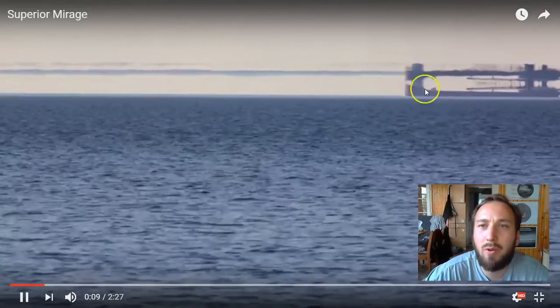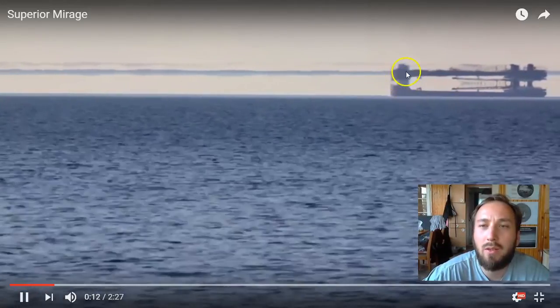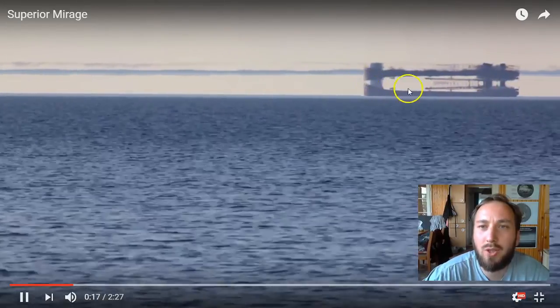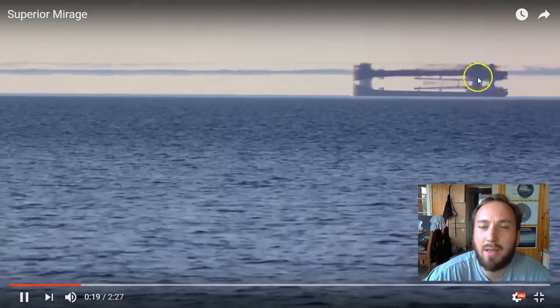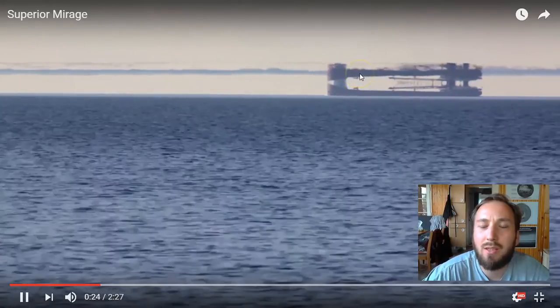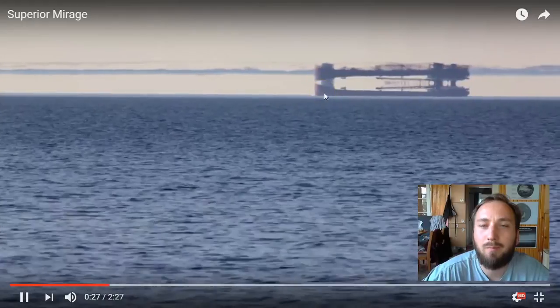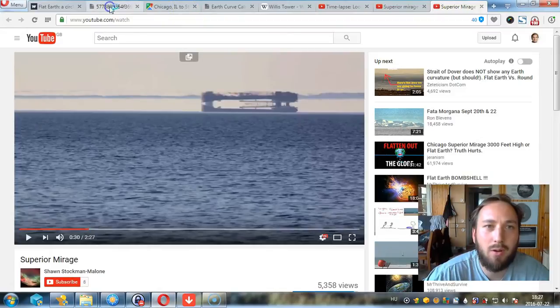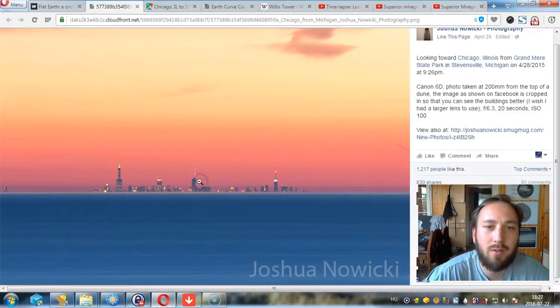As you can see, the super mirage is always a turned upside down image of the original. So you can see the ship, and you can see it turned upside down right above it. You can also see that the mirage is blurred. Nothing is blurred in this picture, right? This is not a mirage. It's not turned upside down. It's clear, not blurred. This is a mirage. This is not a mirage. And the reason for that, because there's no curvature, the Earth is flat.